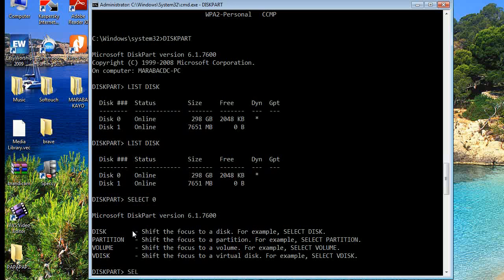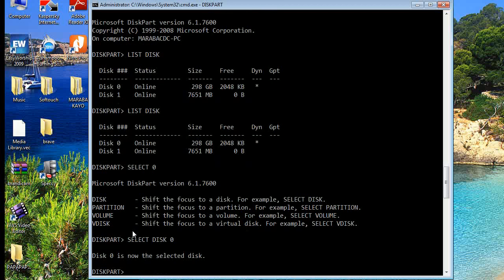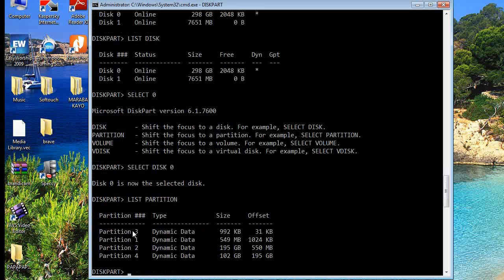If you want to know if the hard disk is partitioned without going back to the Explorer, select disk 0. There you go. Then list partition. These are the partitions of the hard disk, as you can see there.